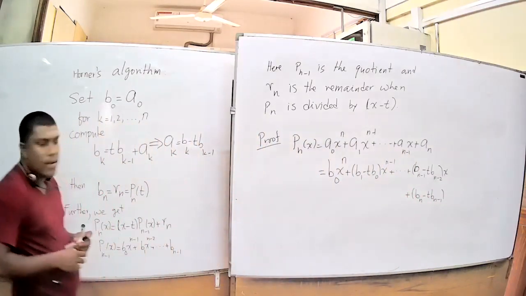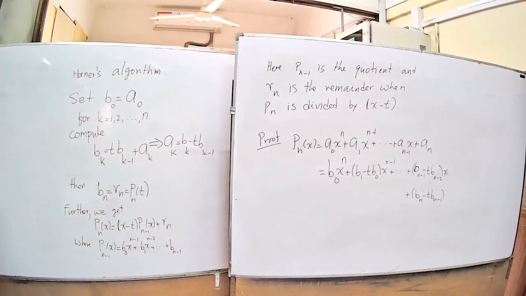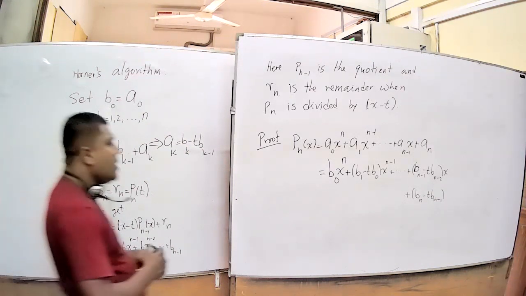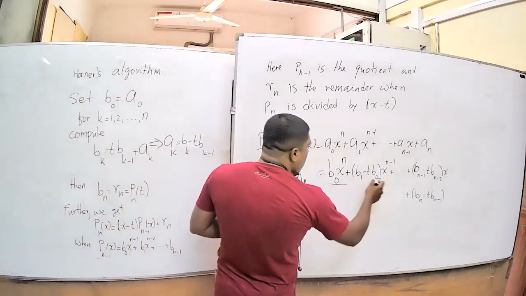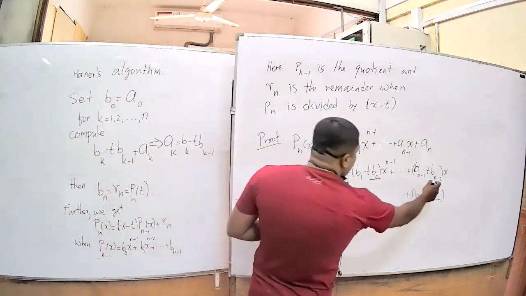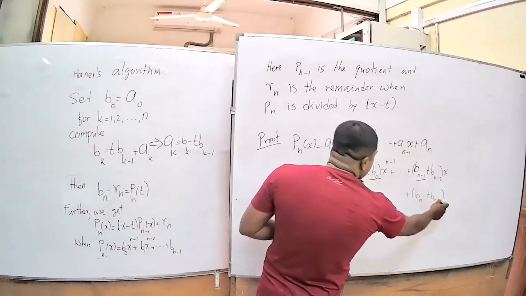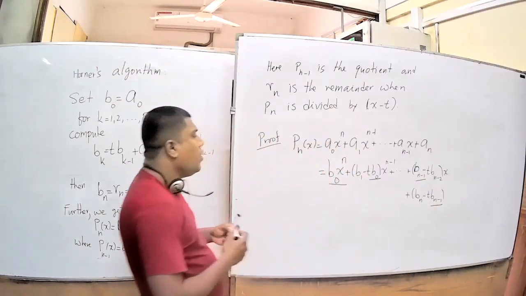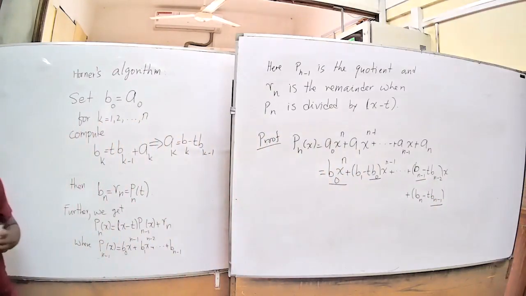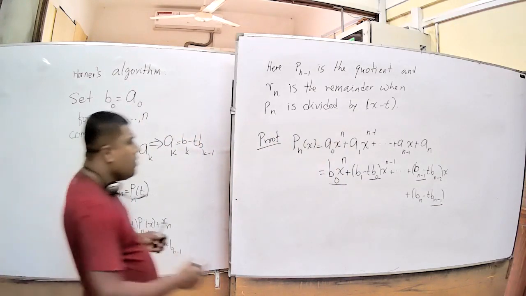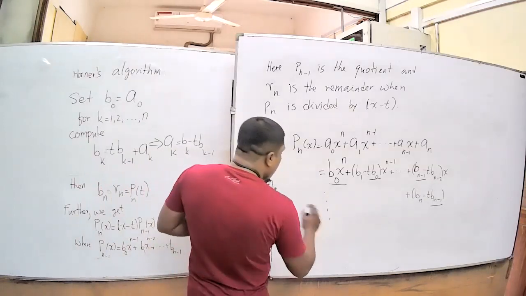And so you have this. Now you can combine the like terms. There is a b naught and there is another b naught, so you take this and combine together, this and this combine together, this and this combine together. Like that you can take out the terms and combine them together. The rest I leave as an exercise.